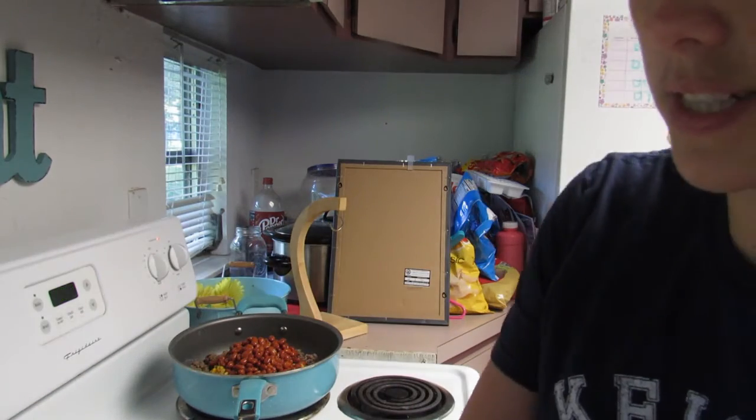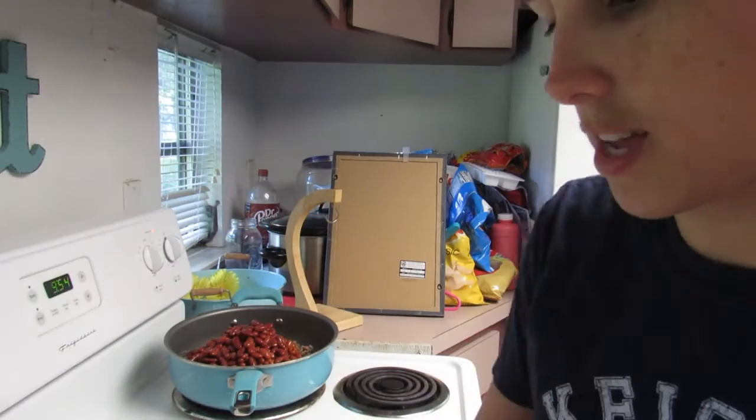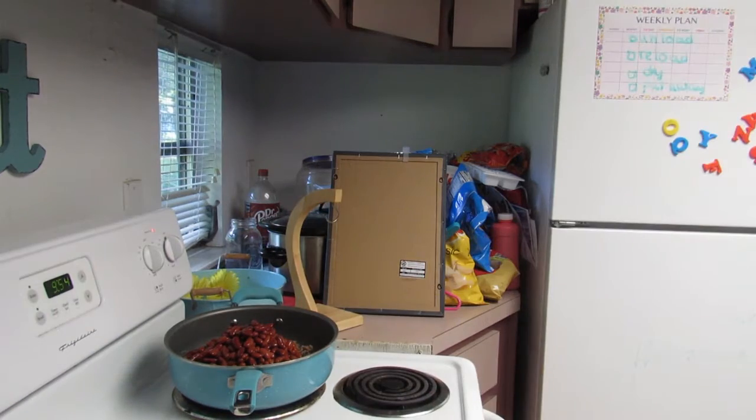And now the kidney beans I'm going to. And now I'll just fast forward to this part, but this is just me opening up the rest of the cans and dumping them into the pot as well to cook.